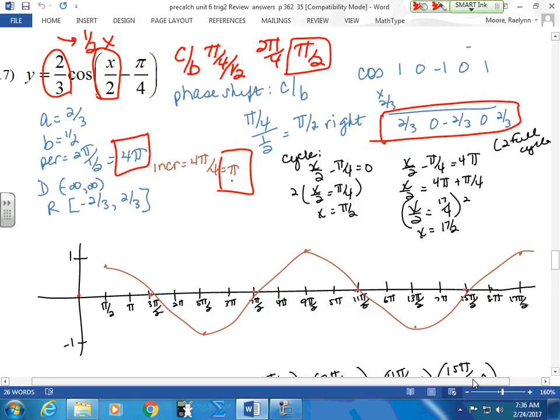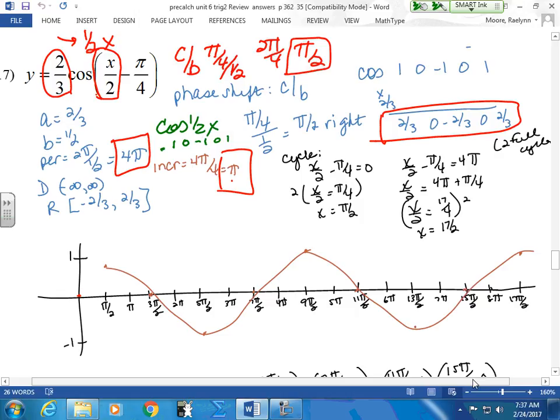I'm not going to start at the 0. I'm going to start here. And I'm going to go every pi radians, every pi, I make a tick mark. Why do you do that? Because if originally I did my cosine curve like this, and I have no shifts, where would I start? At the 0. And I would follow the 1, the 0, the -1, the 0, the 1, right? Don't worry about the amplitude change.